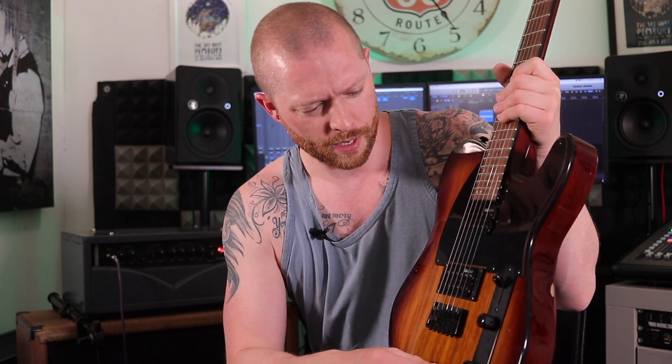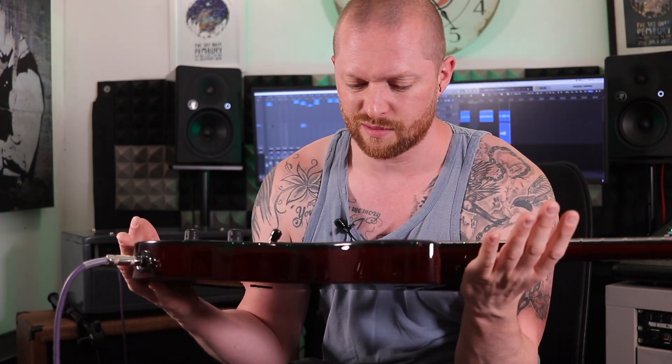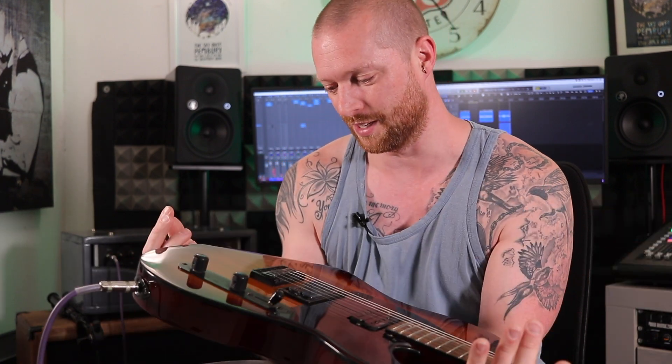I love the fact it's got a sloped headstock so you don't have to bother with string trees — just an amazing touch. I like the bridge saddles — these style of saddles instead of those twirly bits of metal that look terrible. It's got a really good weight to it, and as a Les Paul player that just feels amazing. Considering this morning before it arrived I was thinking I'll do a video and then sell it — I'm not selling this. Absolutely no chance. It's fantastic. Great guitar, get one.